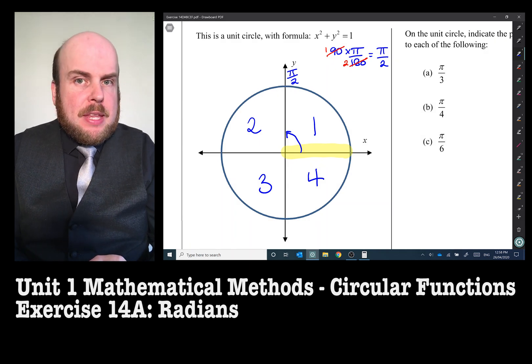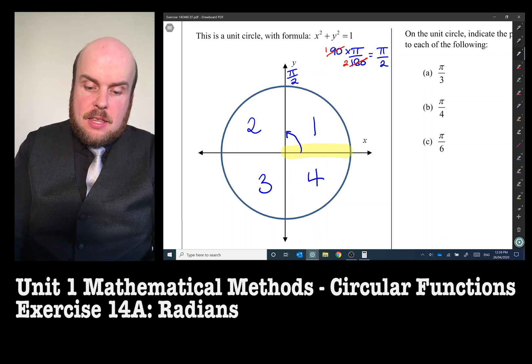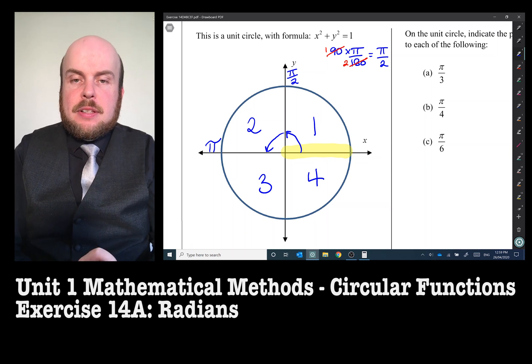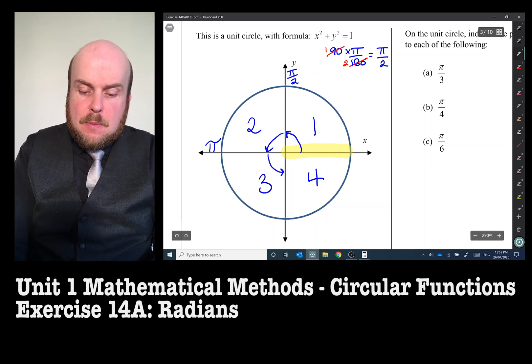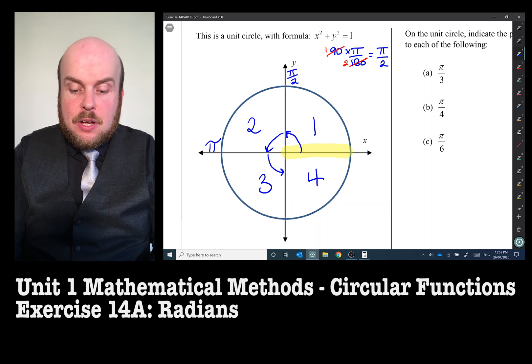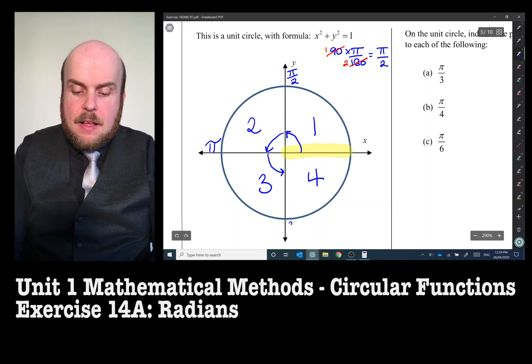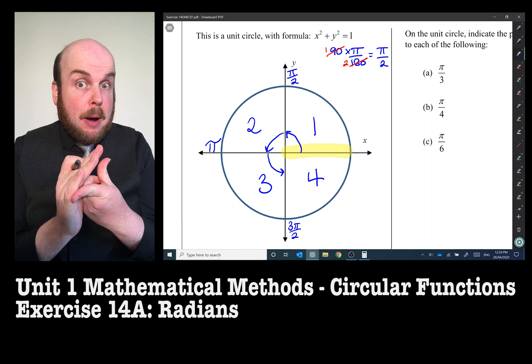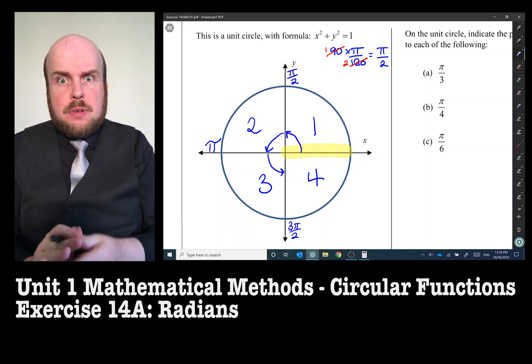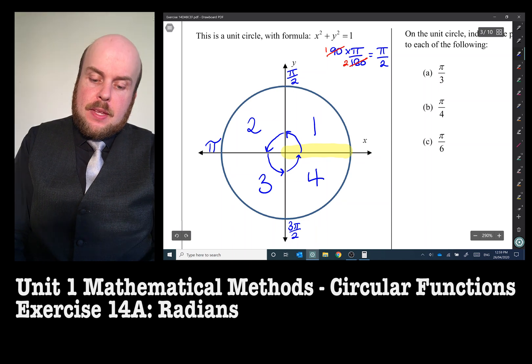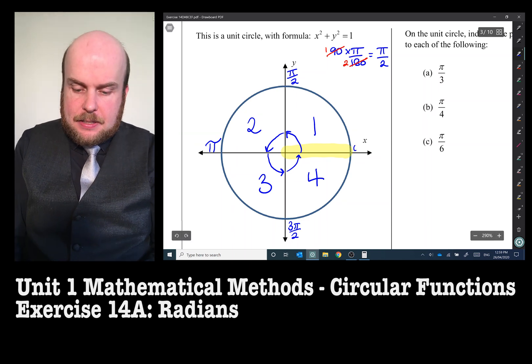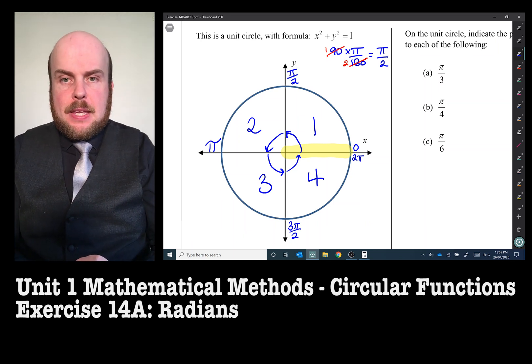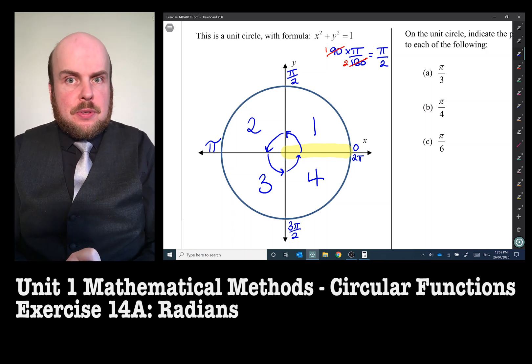Then you might remember from the animation that I played earlier, that the full distance here, so we kept going over here, well this is π radians, that angle in there, that full angle. So by that logic, if we keep counting, if I go all the way down to this angle here, then that's going to be 3π on 2, because π on 2 plus another π on 2 is π, π plus another π on 2 is 3π on 2. And then we go back to the start. So we usually start by saying it's 0 and finish saying it's 2π. So that's how we read the angles in a unit circle.